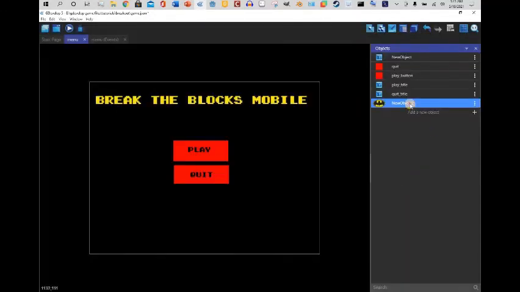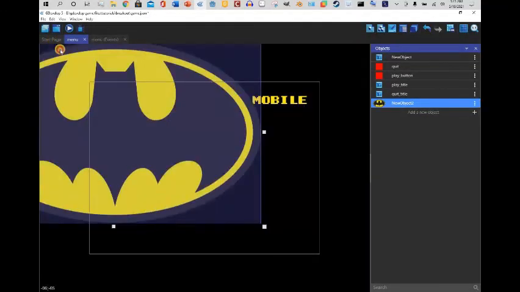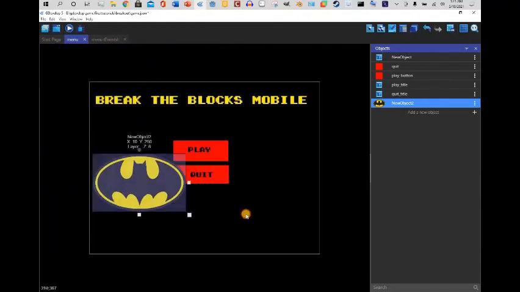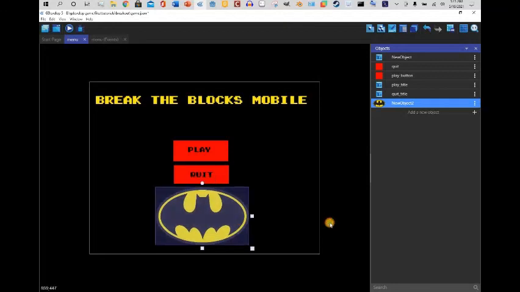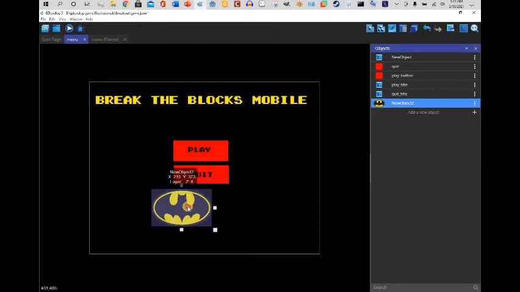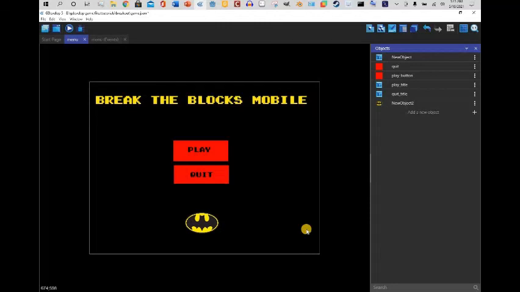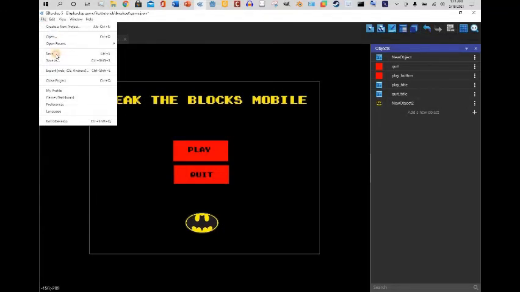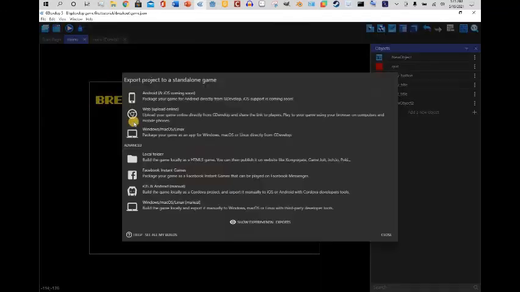Now, if I am going to release this game, I don't have the rights to Batman, so I probably wouldn't put this game out. So next, the last thing we're going to do, save and export it to Android.